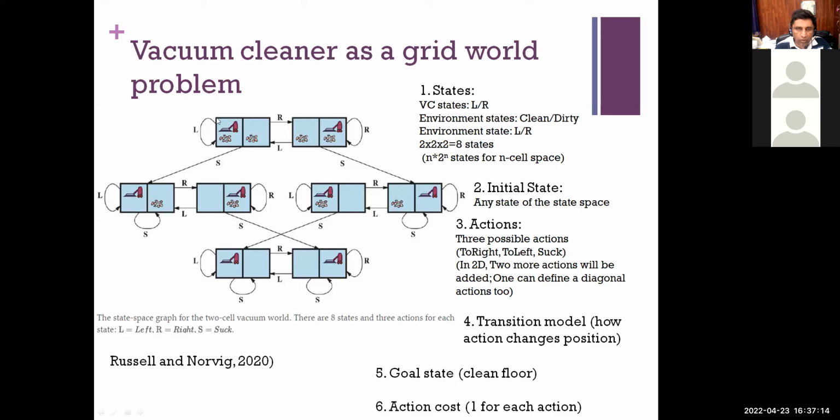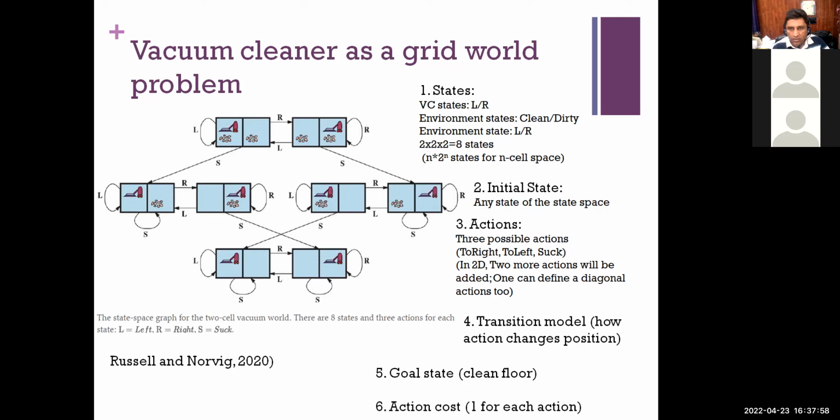The action required to go from state 1 to state 2 is this arrow R. If it turns right, it will reach state 2. If in state 2 it turns left, it will return to state 1. And if in this state it does sucking, then by this action S, it can reach state 3 from state 1. And this is how the action can take the state of the entire rational agent from one state to the other. All these combinations are shown.